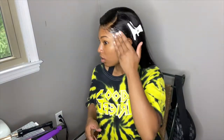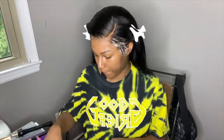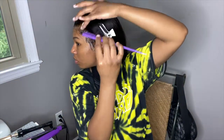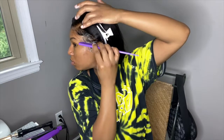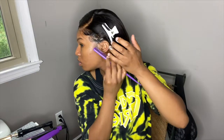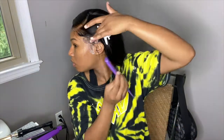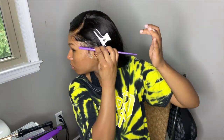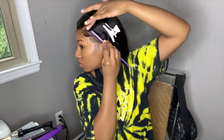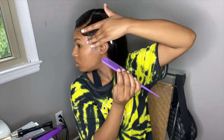As y'all can see, I was really struggling with these baby hairs. Like, I had no clue what I was doing. I barely do baby hairs on my own hair, so this is all totally new to me. But I mean, it came out pretty cute. I think it adds a little spice to the hair, to your style or whatever. So I'm gonna keep doing it, but anybody, everybody, please give me some tips on what to do and not to do, because this stuff is hard.